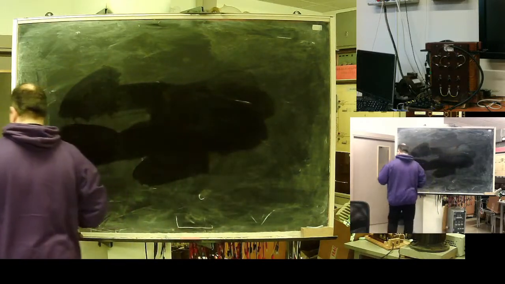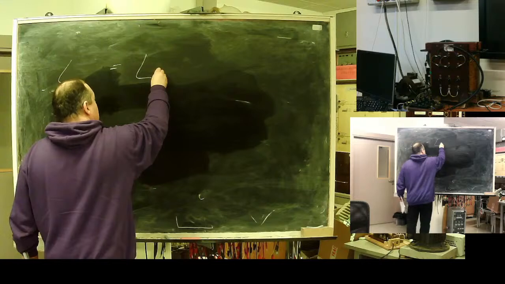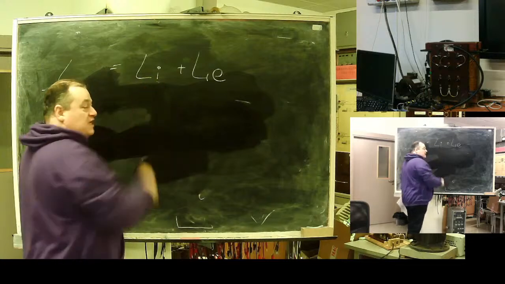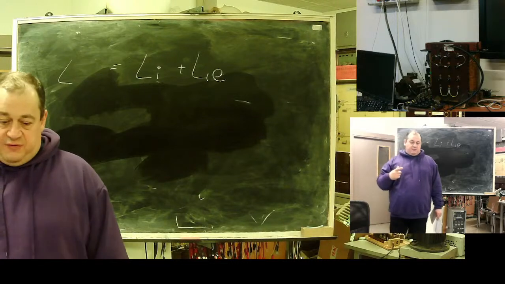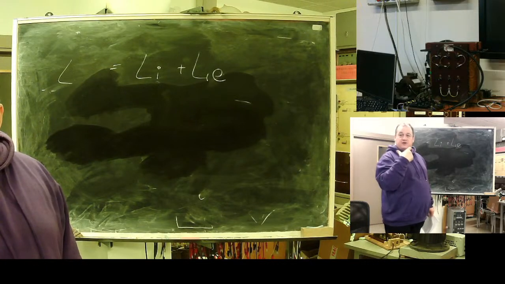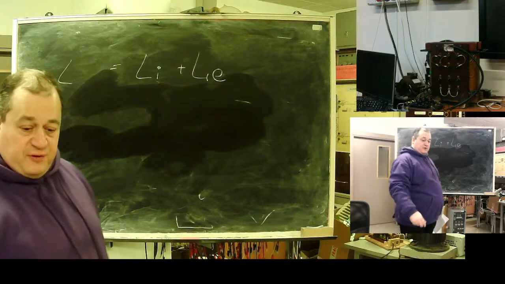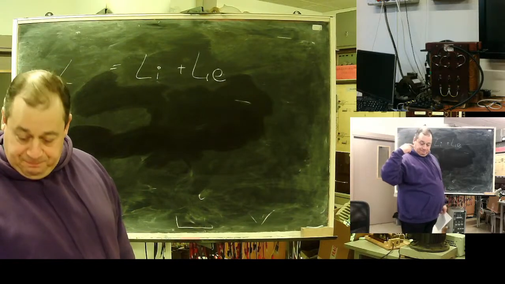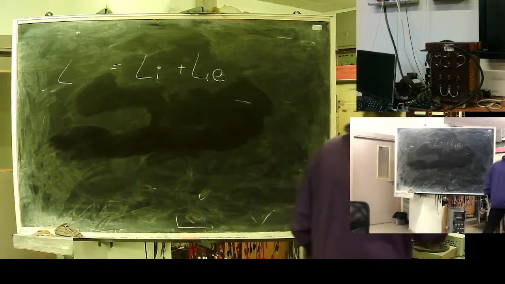So the idea is that wire inductance consists of two parts, internal and external. Internal concerns the magnetic field inside the wire. The wire is not infinitely thin. The wire has size, so there will be a magnetic field in the wire and around the wire. And we can speak of two inductances, internal and external.